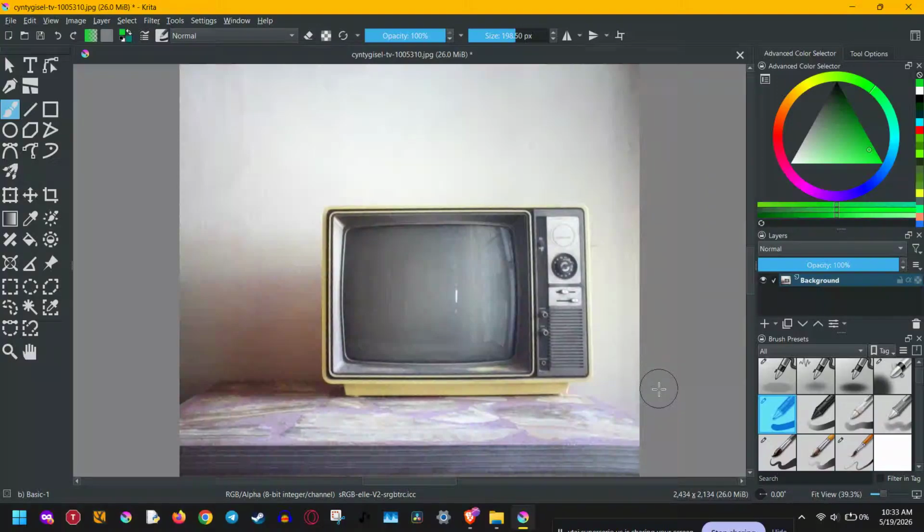If you want to know how to use color balance in Krita, you're in the right place. In this video, I'm going to show you the quickest way to open color balance, how to apply it both destructively and non-destructively, and how to understand the different tonal ranges so you can make your artwork look exactly the way you want.